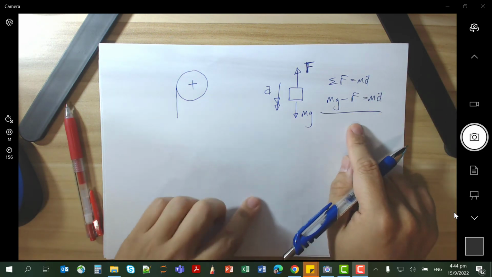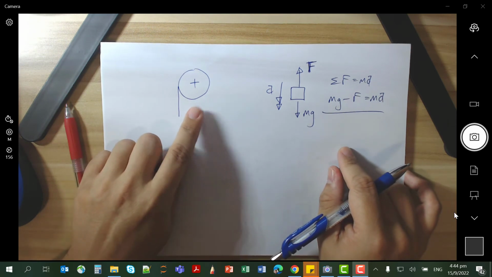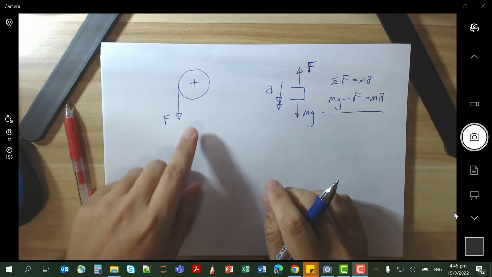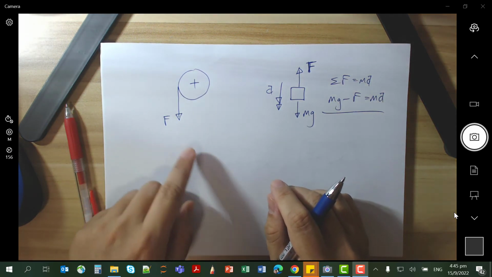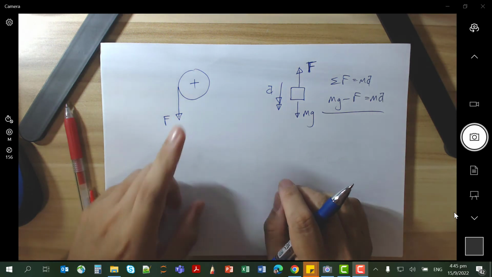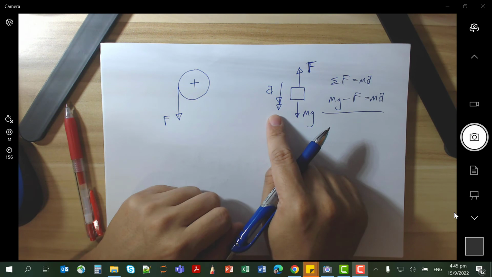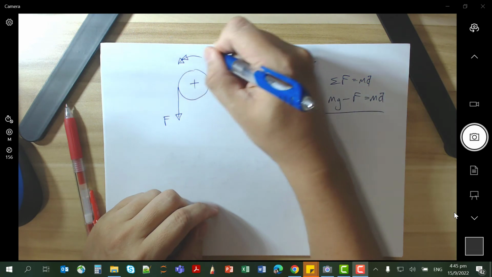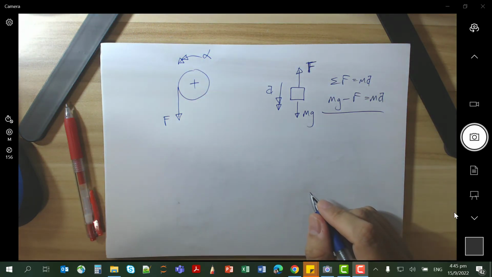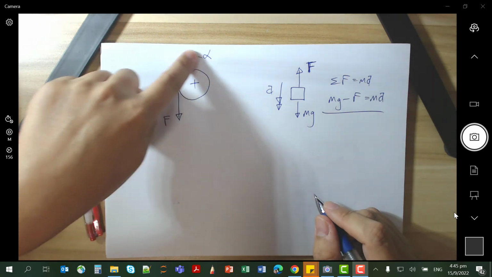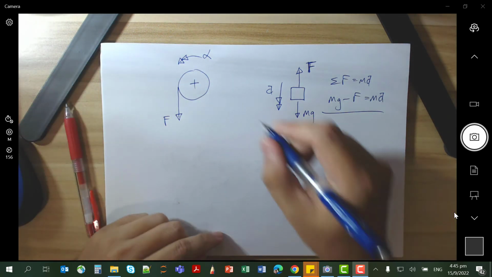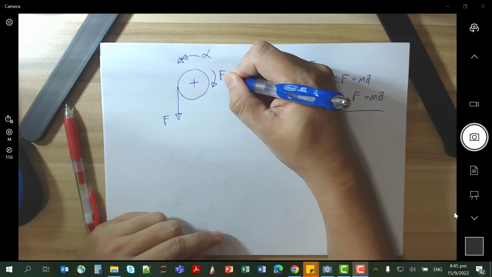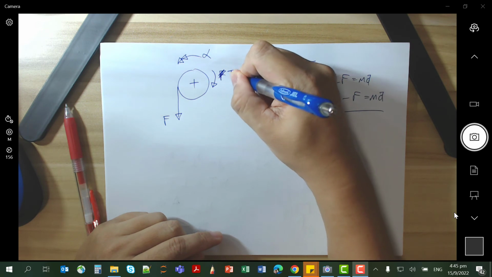Is the easy part. Now, the more complex part is this part. Tension will still be here. No matter whether you are lifting or putting the thing down, there will always be tension here. Direction of motion, since a is down, the drum should be going this way, so alpha should be this way. And since my motion is this way, the friction always resists motion, so friction must be opposite. TF, friction torque.